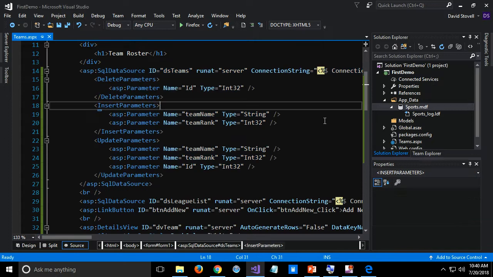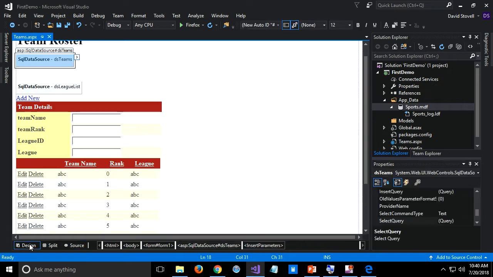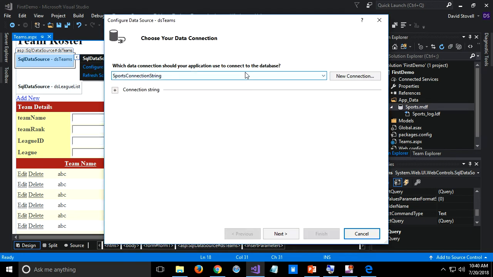I saw it as soon as I came into the data source. Look at the parameters. I don't have any parameters for the foreign key. So I forgot my always, always, always, right? We added a new column to the actual table design. So when I configured DS Teams, I added stuff to the select statement, but I said don't touch the insert, update, and delete.